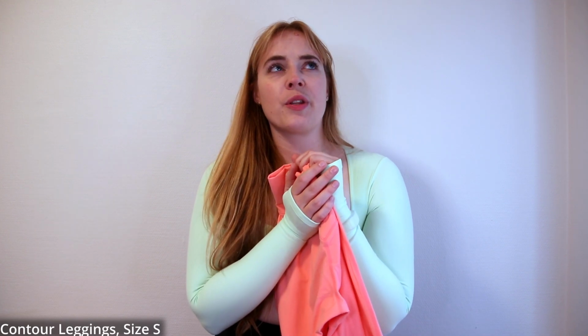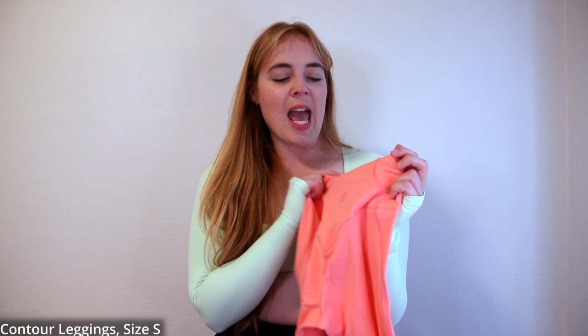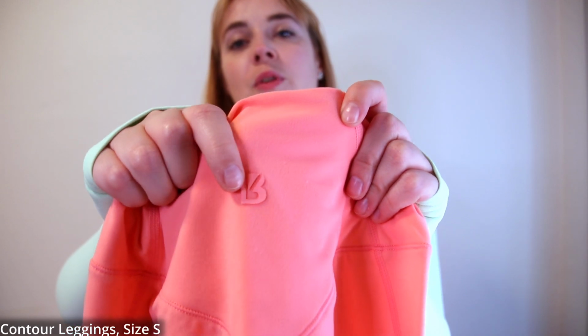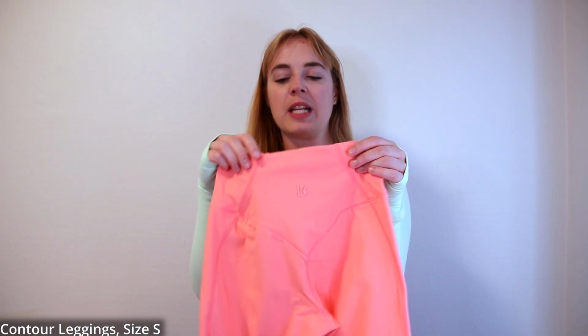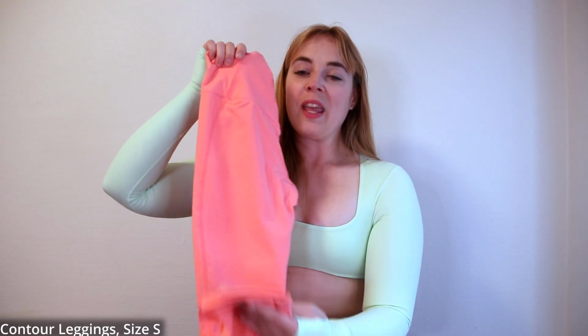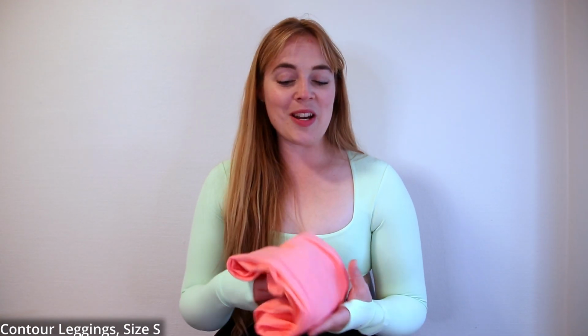Last year during the Naked collection launch, they launched these with pockets, and I already really liked it, but without the pockets, I like them even more. We also have a tone-on-tone silicone logo. As I mentioned before, that's what they've been opting for recently. And I like the color. I think it's really fun. It's really summery, but squat proofing is not going to be good. But let's see them on anyway.